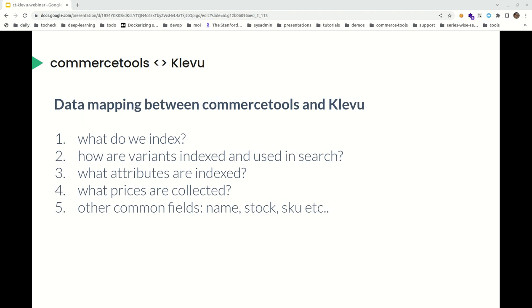We've seen our customers using this minimum price as the price of the product when they show products in the search results. Other common data mappings include mappings for name, description, image, stock information, and so on.